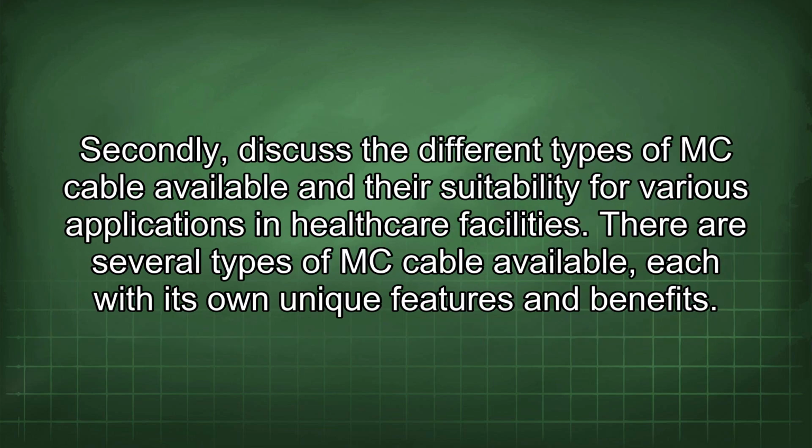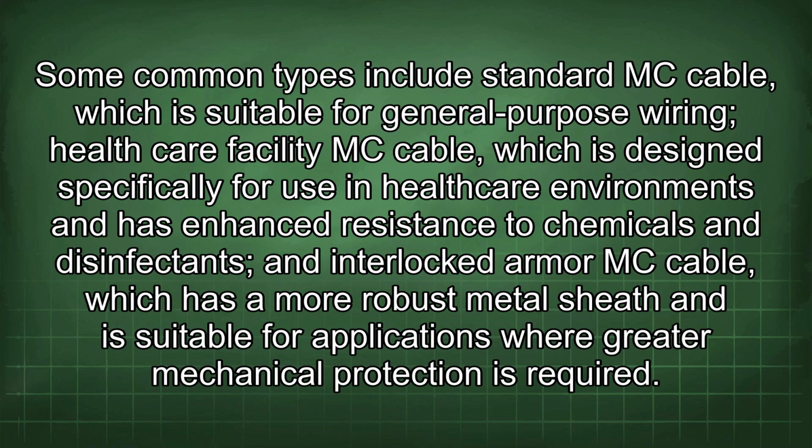Secondly, discuss the different types of MC cable available and their suitability for various applications in healthcare facilities. There are several types of MC cable available, each with its own unique features and benefits. Some common types include standard MC cable, which is suitable for general-purpose wiring, healthcare facility MC cable, which is designed specifically for use in healthcare environments and has enhanced resistance to chemicals and disinfectants, and interlocked armor MC cable, which has a more robust metal sheath and is suitable for applications where greater mechanical protection is required.